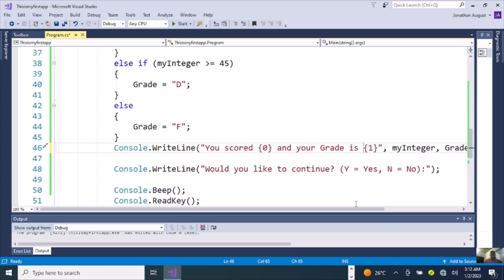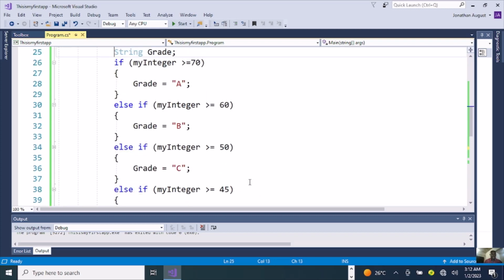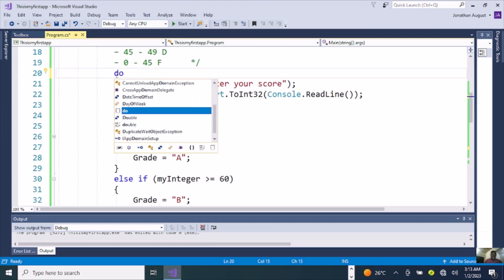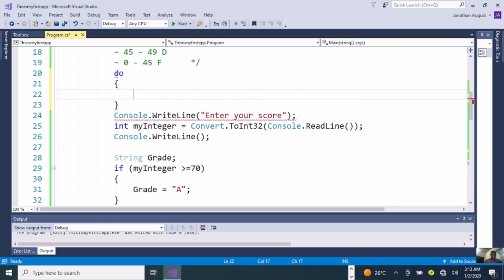So let's add a do loop so that we can continue adding grades if we feel like it. All we need to do to add a do loop is go straight to the beginning of the program we've written. In front here, we type the word do, then add curly braces, enter.